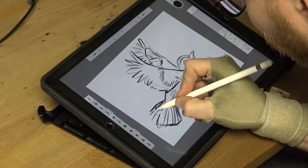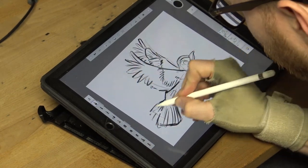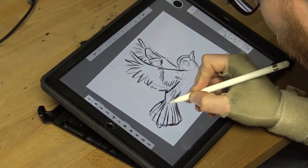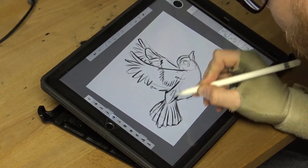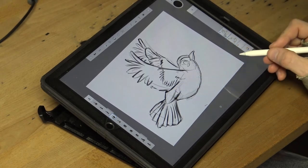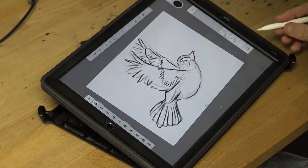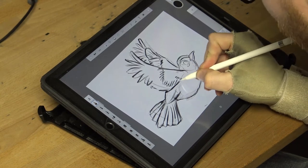Look at that, turned up real high. It's bugging me. The eraser turned up real high. I like when it kind of works like a pencil and an eraser. So, all right.